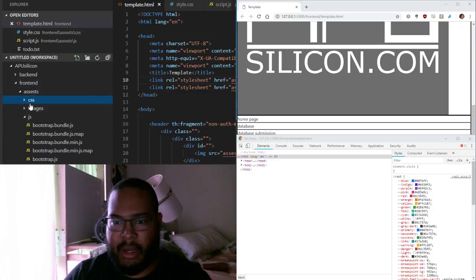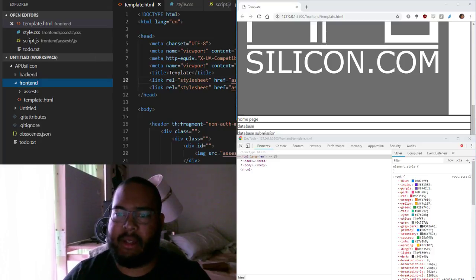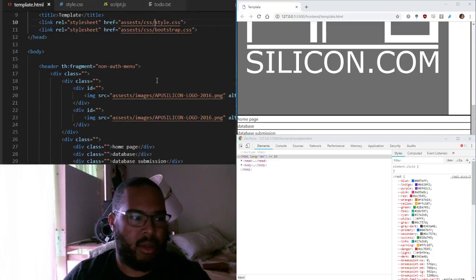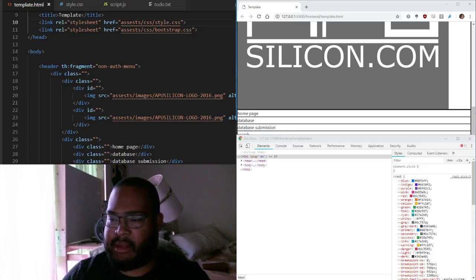So that's just my custom script. Alright, so we got jQuery linked, and there's a random style thing if we want to add our own little styles to it. And we got a simple structure over here.